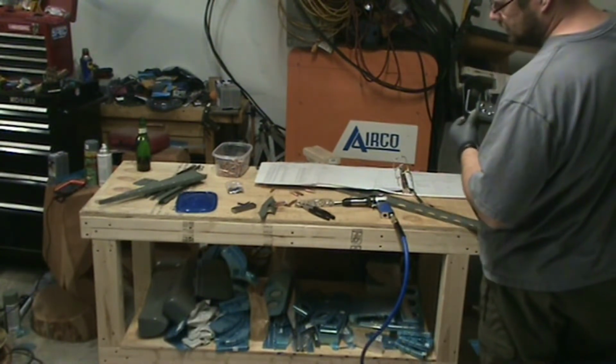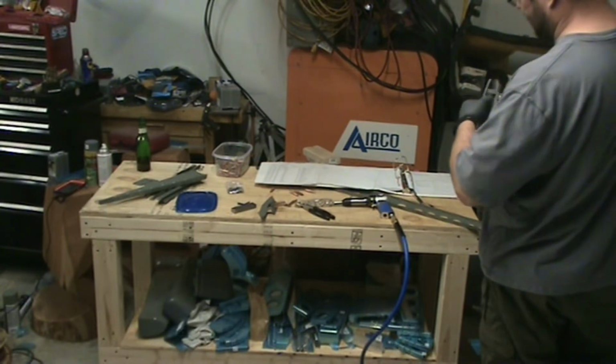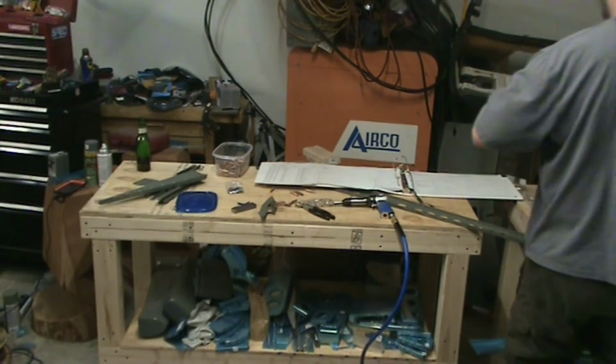And this is kind of a tight area to get into, so I'm definitely going to use the squeezer on it instead of the rivet gun.